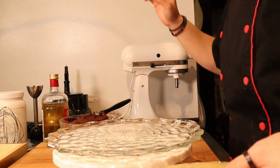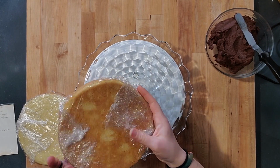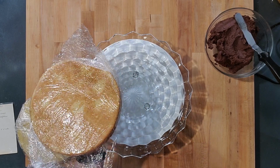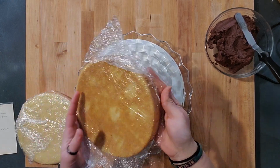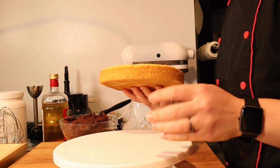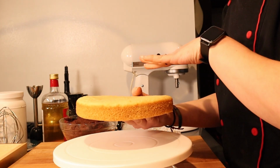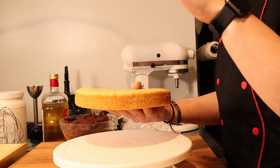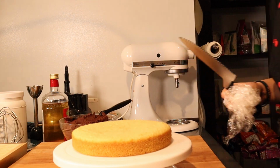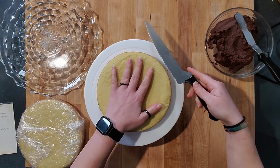Okay, welcome to Cake Decorating Cam. These are my cakes. After they were cooled, I wrapped them completely in cellophane and refrigerated them. You want them nice and chilled in order to cut them and frost them because it'll just make it quicker and easier. We're gonna cut our layers. Now you can just do a layer like this, frosting, another layer, frost the whole thing. That is perfectly acceptable. That's what we did as kids, but in the pastry world, we like to make ours a little fancy.